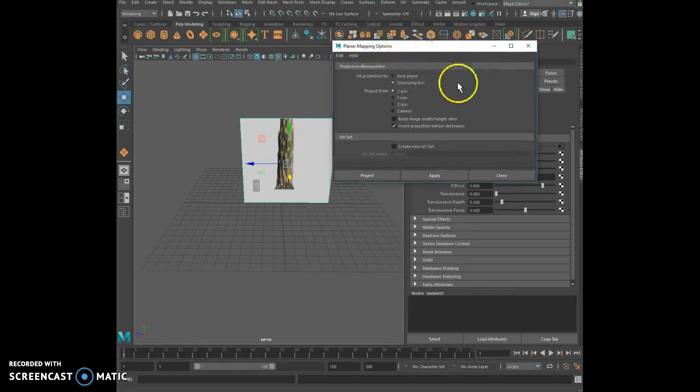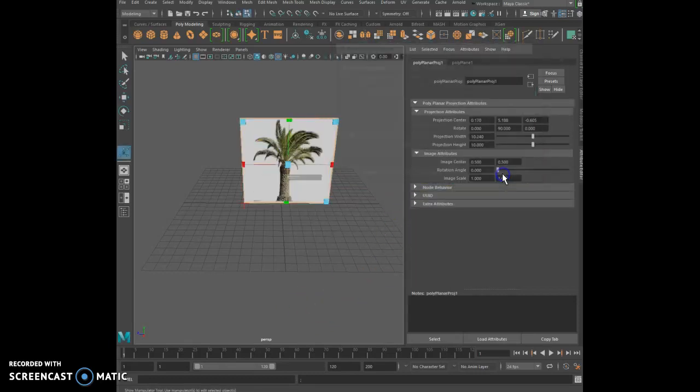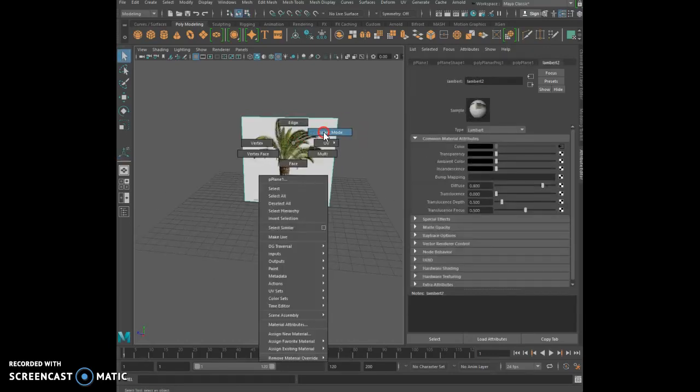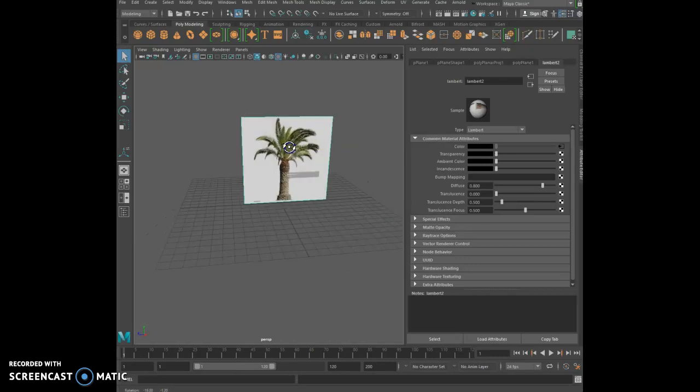In the option window, we're going to go to only project from, and we're going to make sure X is selected. Careful, if you don't have the same viewport as mine, if you selected a side or a different one, a front one instead of the side, it will be a different axis. So refer to the gizmo at the bottom. Just click on Apply. And bingo! You have now your Virtual Studio. Right click on it, go to Object Mode, select it.